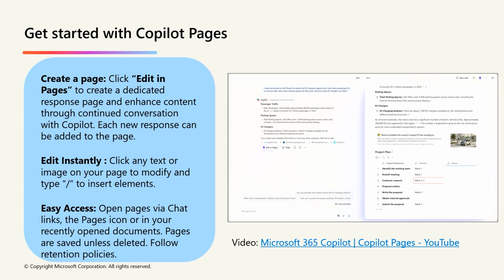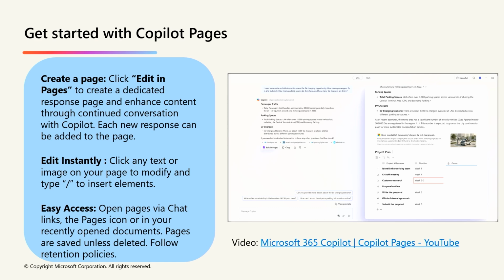Now, one of the things we're going to see about getting started with Pages, I do have a YouTube video. I'm going to share the link there with you later. But it's very simple. Once I get my prompt, I can simply say, add this in Pages. And voila, Pages is started. Now I can add it instantly. I can then call other individuals to come in and collaborate with me within my organization by simply adding the @ sign to that.